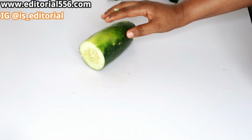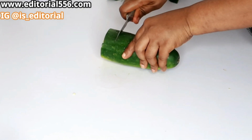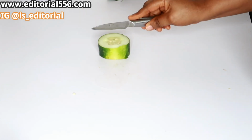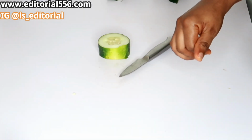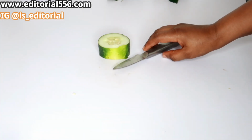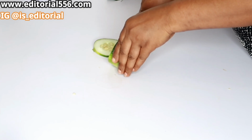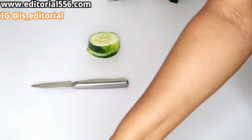And then again, we're going to be making use of cucumber. Now, when it comes to wrinkles, you guys, you need to go get your cucumber, because cucumber is one great and amazing ingredient that helps so very much in removing wrinkles on the skin rapidly. It helps so much to clear up the skin and make the skin look so beautiful. So I'm going to be blending this. Or better still, let me just create it, you guys.